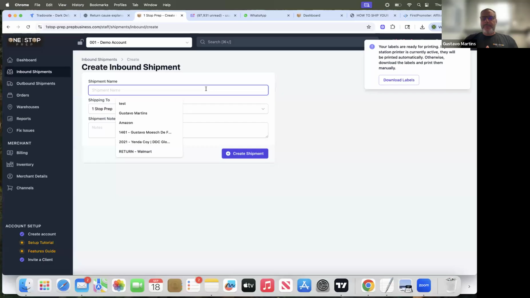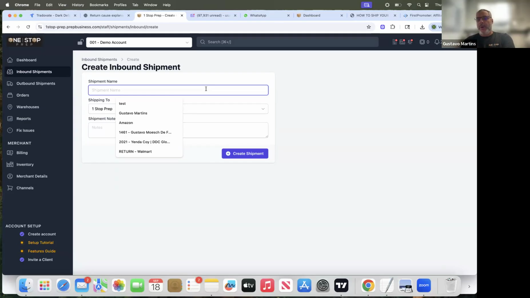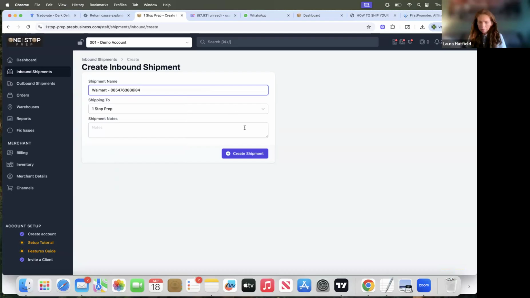We recommend putting your supplier's name with the order number. That helps you better manage all your inbounds, whether you received them or not, and it also helps us when we receive your item. So let's say you are shipping this item from Walmart and the order number is this one. Click on create shipment.